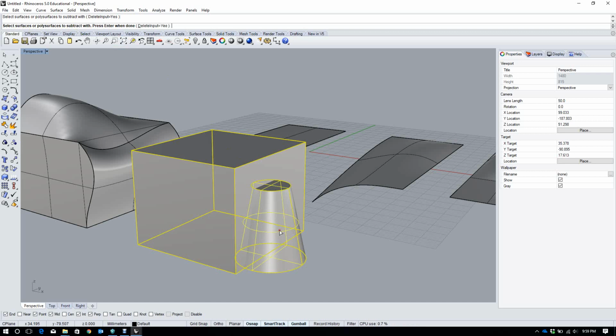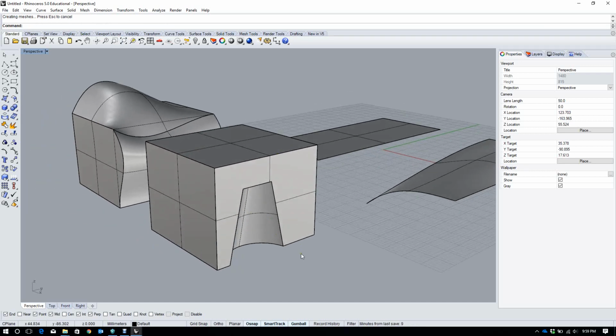So that's the object that I want to subtract with, and then it's A minus B. It's the first object minus the second object.